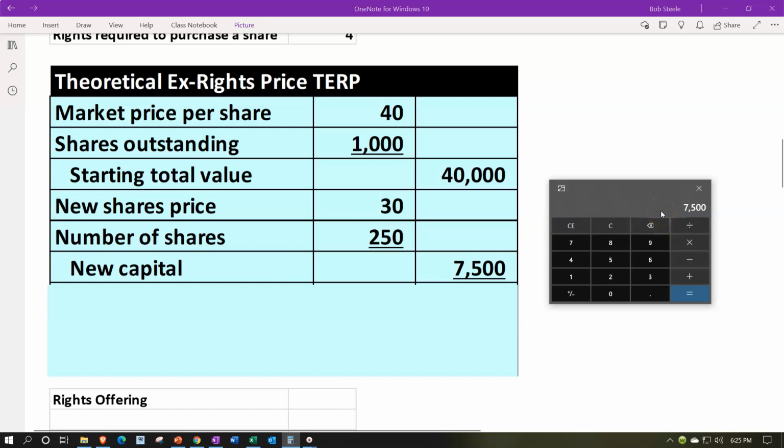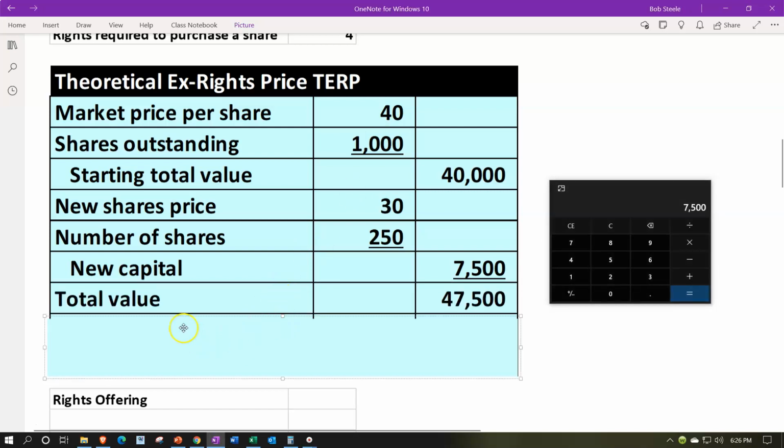So if you think about this from an accounting equation standpoint, assets are going to go up by 7,500, and equity would basically go up because it came from the owners, the investment through the issuance or purchasing of the stock. However, that 7,500 was $30 per share, which is less than the $40 they were selling at before. So you would think that would result in a price that is less on a per share basis.